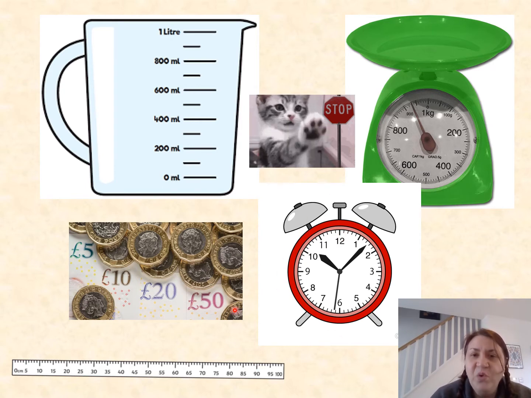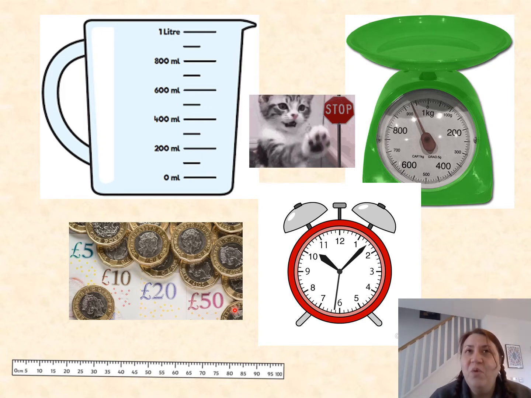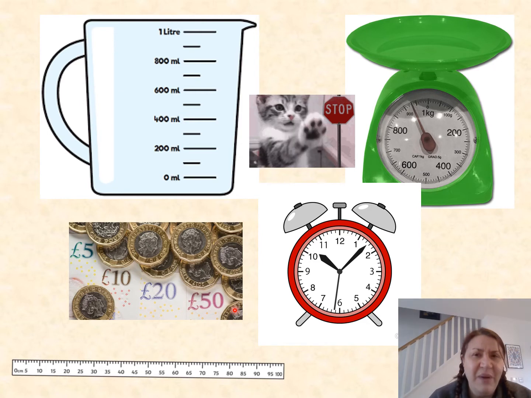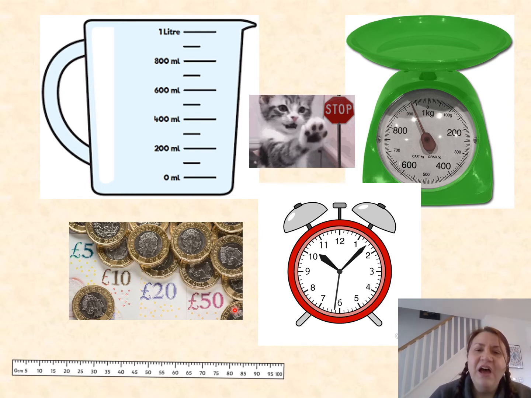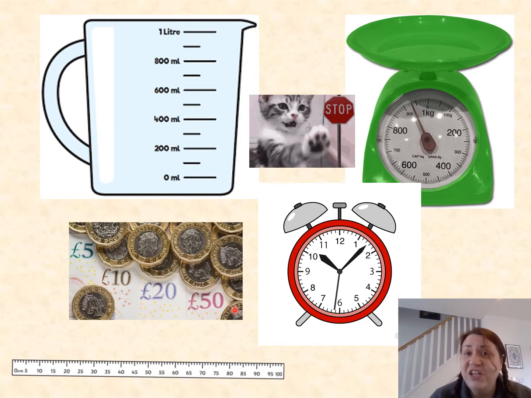The units I want you to list are metric units. So I don't want what we call imperial at the moment, which are things like inches, miles are actually imperial. What else was there? Stones and pounds, they're imperial. And obviously shillings. I don't think any of us would use those now. So try and list as many units of measurement as you can, such as centimetres, millimetres, things like that. Okay, so pause and list as many as you can for each of those things now.